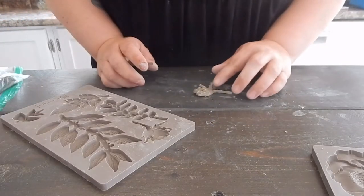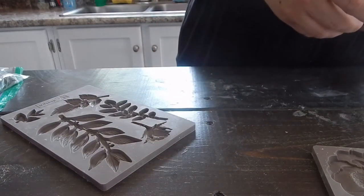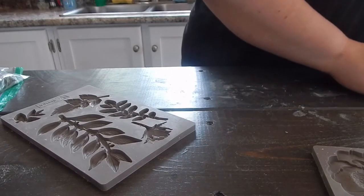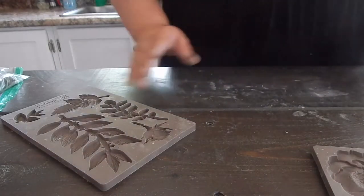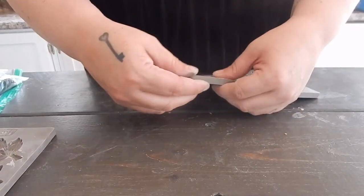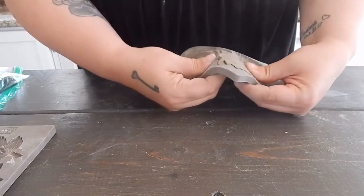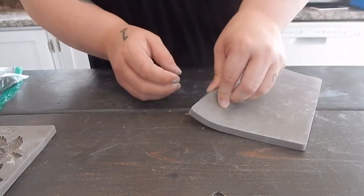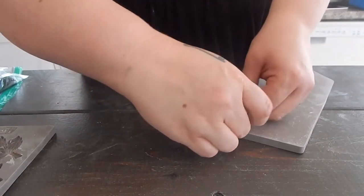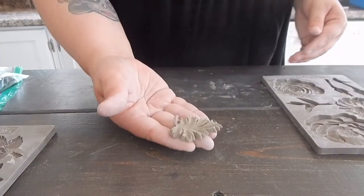I didn't lose any detail. Perfect. So there. That is my tip. Put the clay in. Make the back as clean as possible. Leave it for a few minutes while you do a couple more. Separate it from the edges. And then roll the mold off of the clay. Bam. There you go.